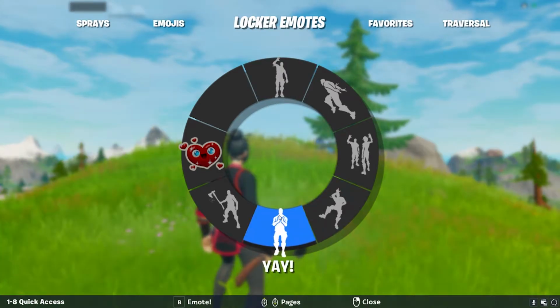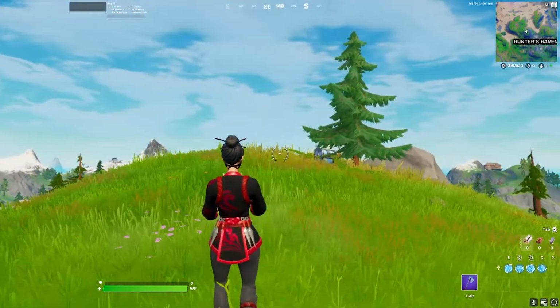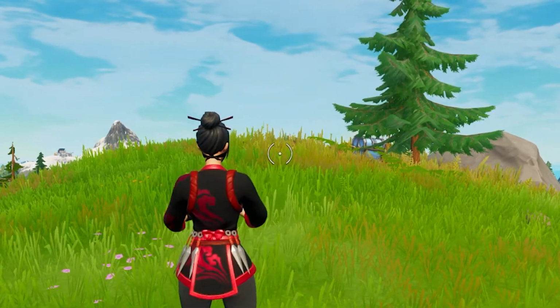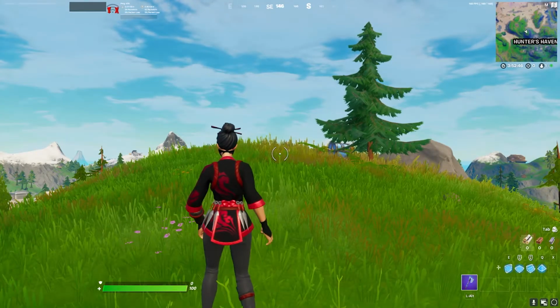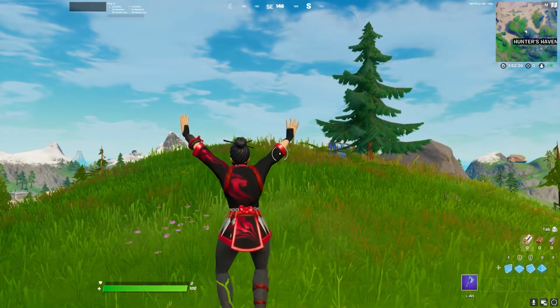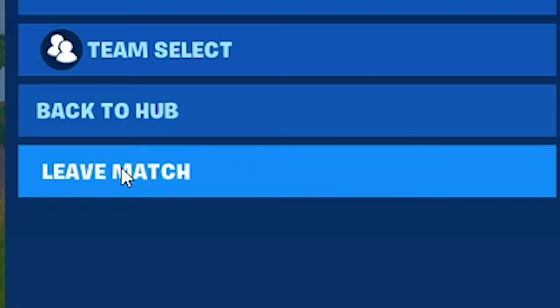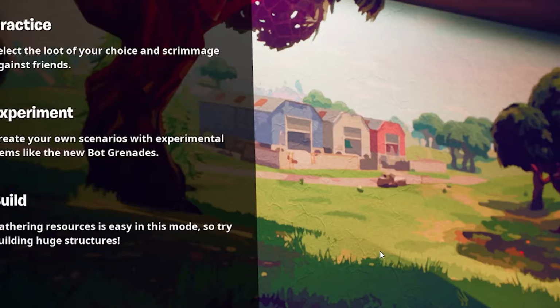Alright, so once you find your spot and you like the background that you're looking at, make sure to turn around and emote, as you can see right now. I like to emote for at least 5 to 10 seconds. It could be lower than that. And if you have other emotes that you want to use in your thumbnail, make sure to do them as well. Then after doing all your emotes, just leave the game and we're gonna go into replay.